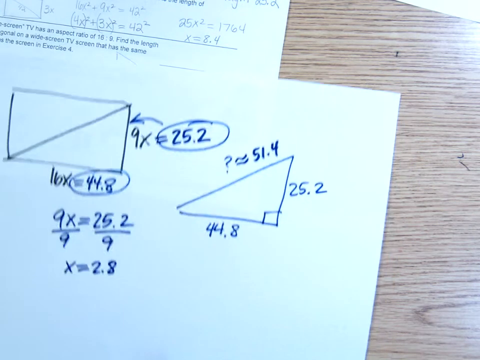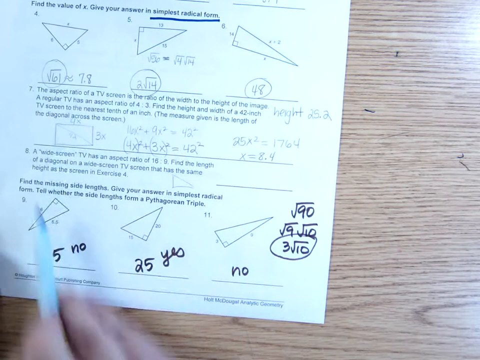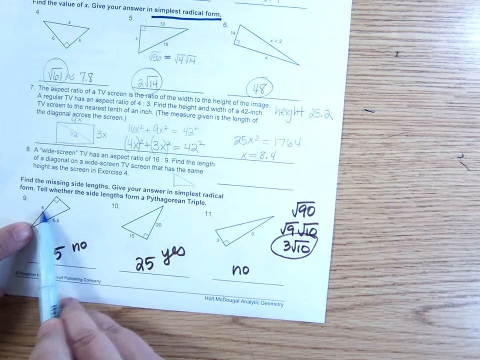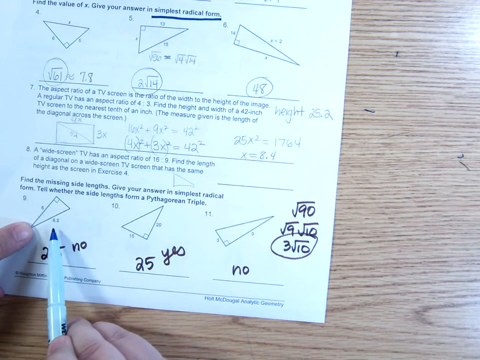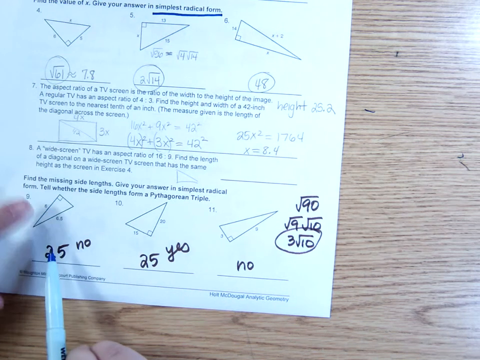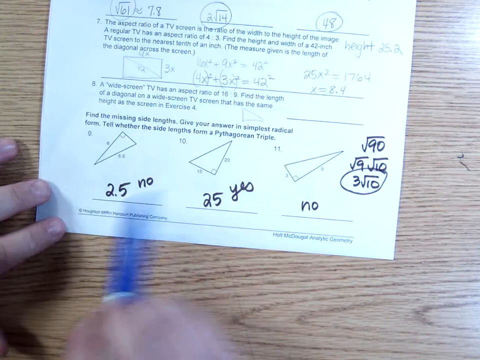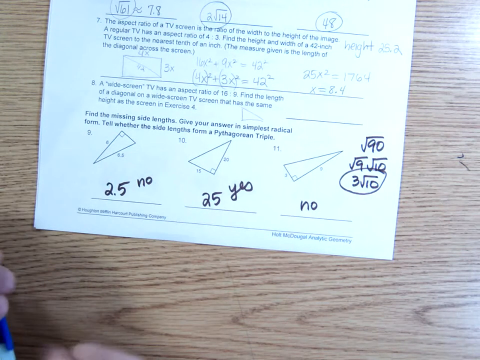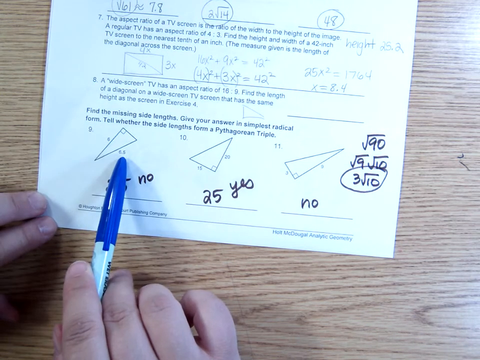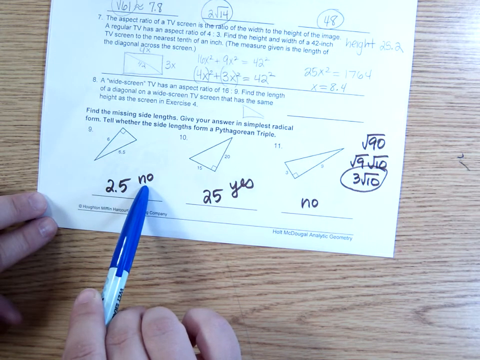Again, you might have to do one like number 7, but you won't have to do one like number 8 here. Numbers 9, 10, and 11. You're doing the same thing you did above here. This would be 6 squared plus, let's call it x squared equals 6.5 squared. And when you do that, you should get 2.5 for x. But the other question is, do the side lengths form a Pythagorean triple? That would mean they would have to all three be whole numbers, and they would have to work for the Pythagorean theorem. They'd have to be sides of a right triangle. 6.5 is not a whole number. So this one, even before you start, you know the answer is going to be no.